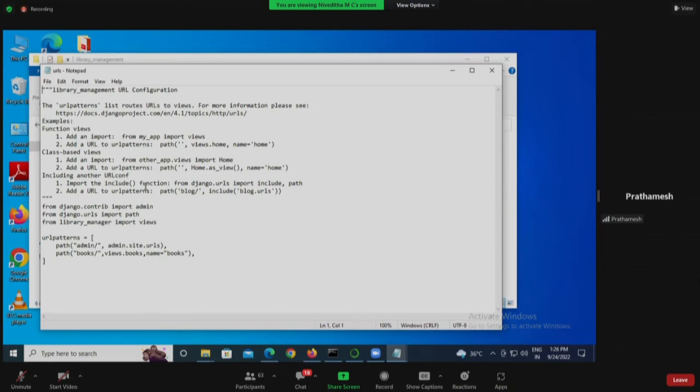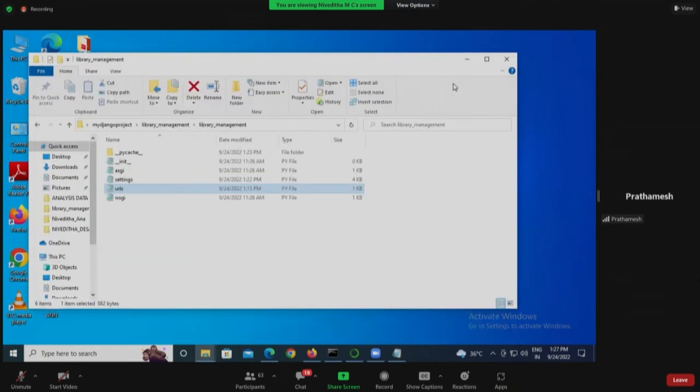I think Nivedita, I'll need to investigate all the files once, because this looks like somewhere you had done startapp, right? Yes, sir. Somewhere some issue must have happened. You can close this thing. I'll see it. Not to worry. Yes, sir. I'll stay here. Give me a few minutes.